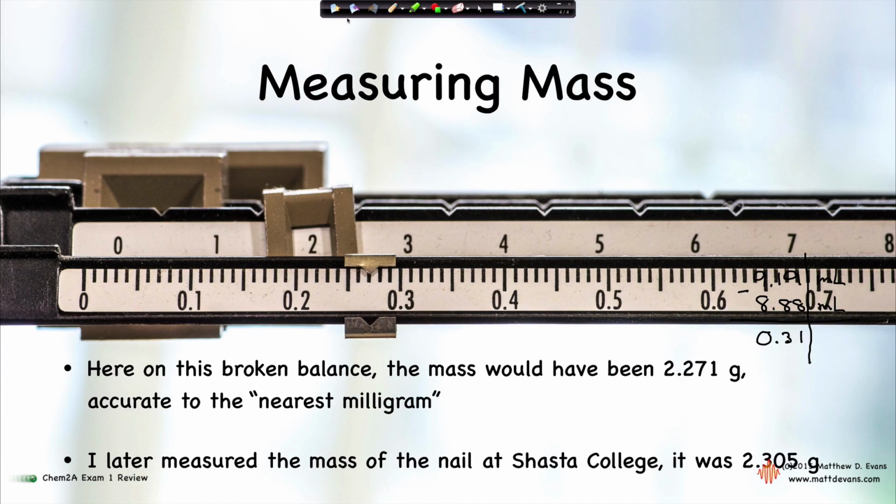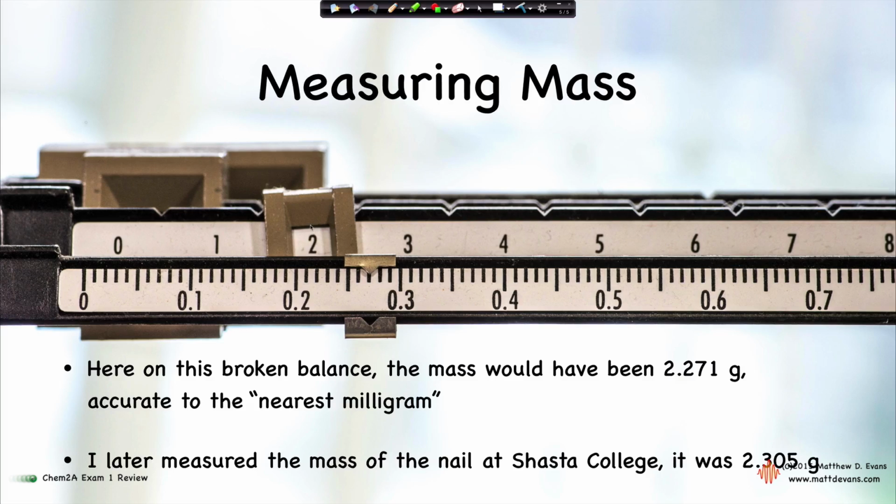Here's the balance. So we have to get the mass, of course, too. And with the triple beam balance, what you would do is you would slide these weights over to the right until it balances out. Now, I just totally made up this measurement right here because this balance is broken, and I showed you that in the video, so don't take this too seriously. But this back weight right here, actually, let's start with the very back weight. This one's at 0, this one's at 0, so those are nothing. But this one I moved to 2, and that's 2 grams. And then I moved this tiny little slider over until it balanced out.